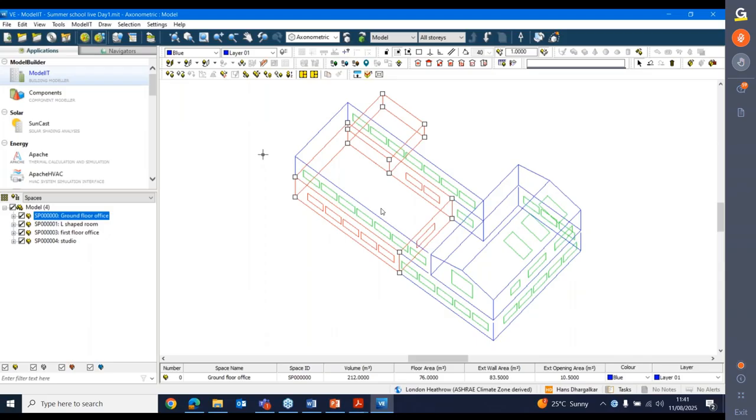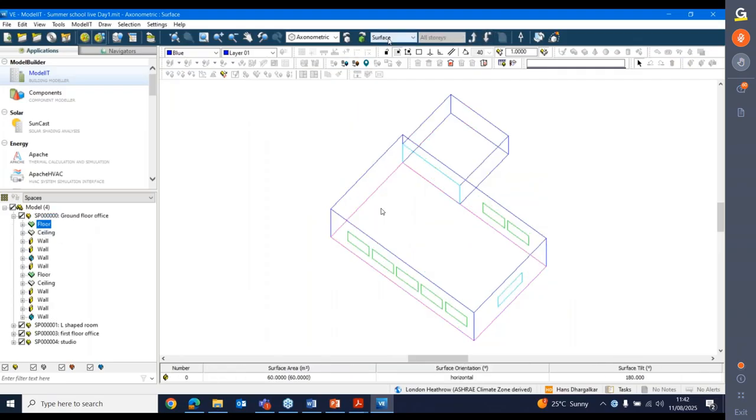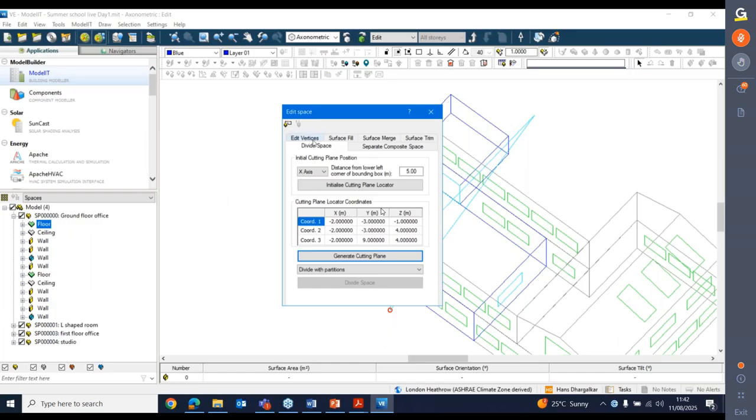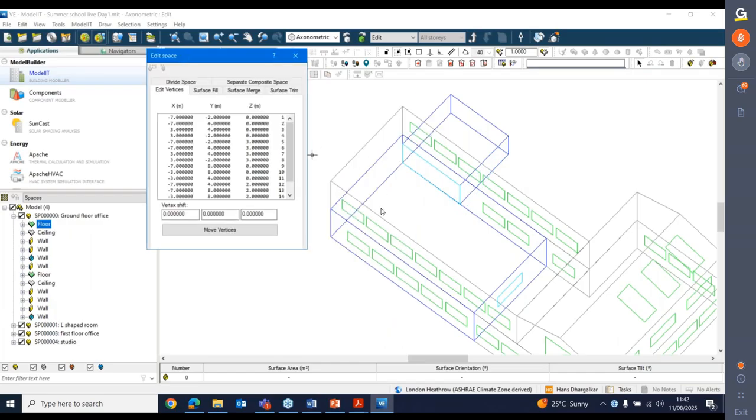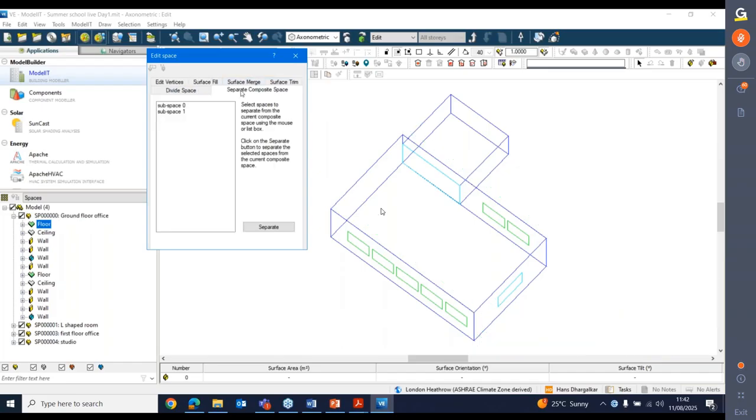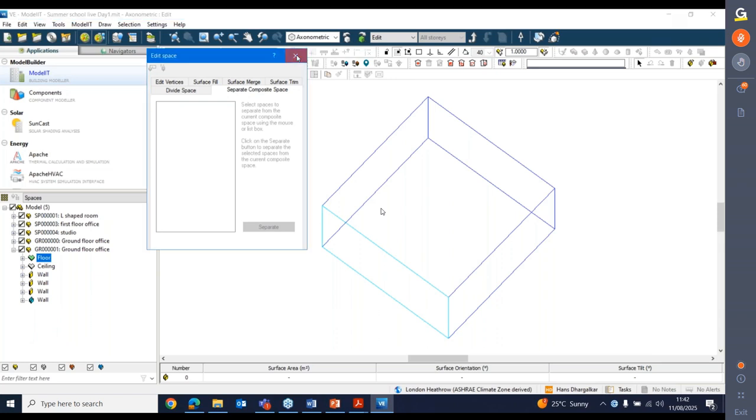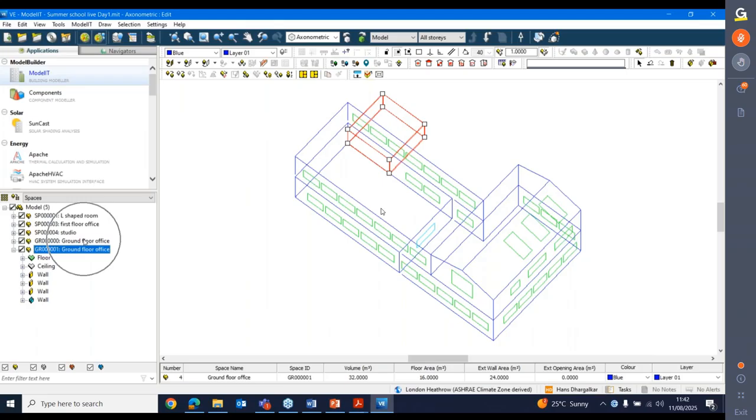Now if you want to unconnect them, you can always use undo, of course, but tomorrow if I come back, I can't use undo. So you can pick a room, go down a level, go to edit mode, go to separate composite spaces, choose which subspace you want to remove or separate. Doesn't matter which one, I've only got 2, and you can press separate, go back up to the top level. You've got 2 separate rooms again, but of course you'll have to rename that one store, and you'll have to remove the hole.